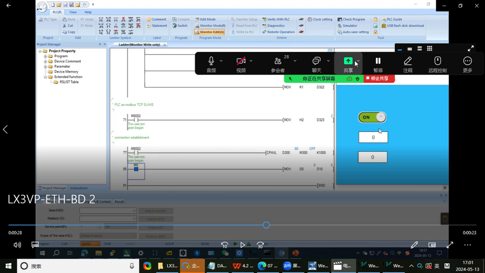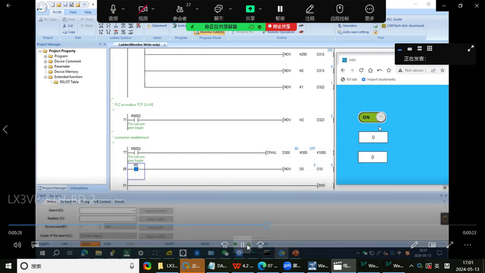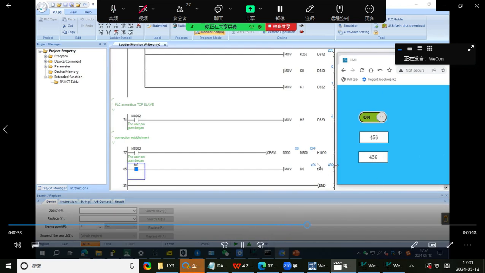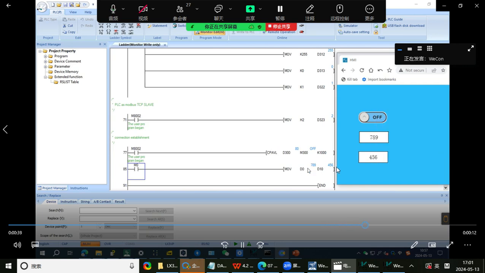So here in the HMI's program, this address is Modbus address 0, and this is Modbus address 10. And when we change a value, you can also see D0 and D10 also changed.